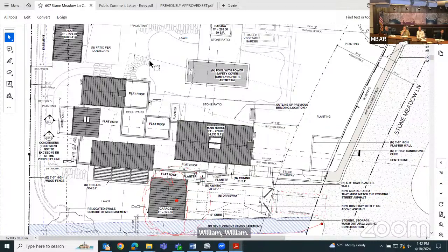So the garage was just altered slightly, and that was really about it as far as the square footage. So the garage moved from, this was the previous corner of the garage. The garage moved from there to here to there. And then the previous footprint of the house, this was the outer edge of the house, which rotated down here. So we moved it back this much and then pivoted it down in order to maximize the space.